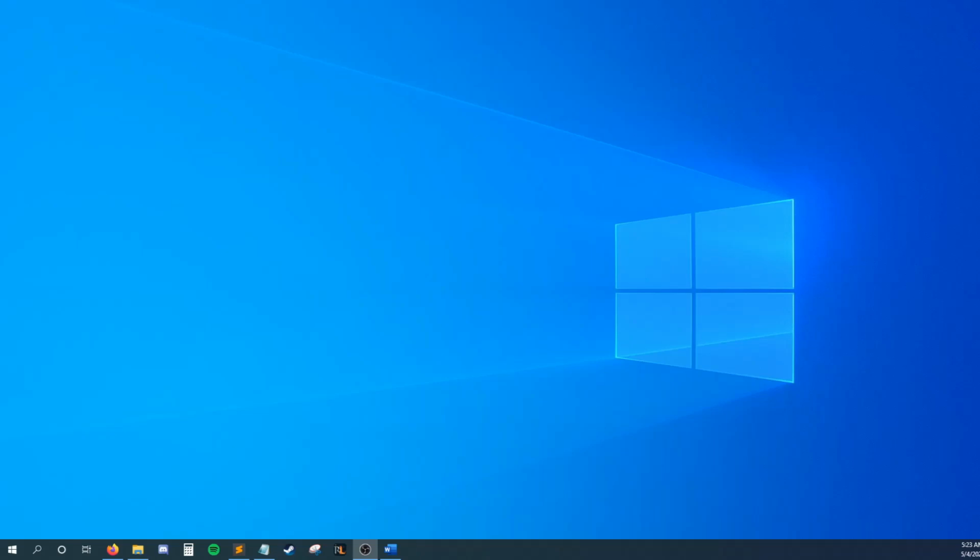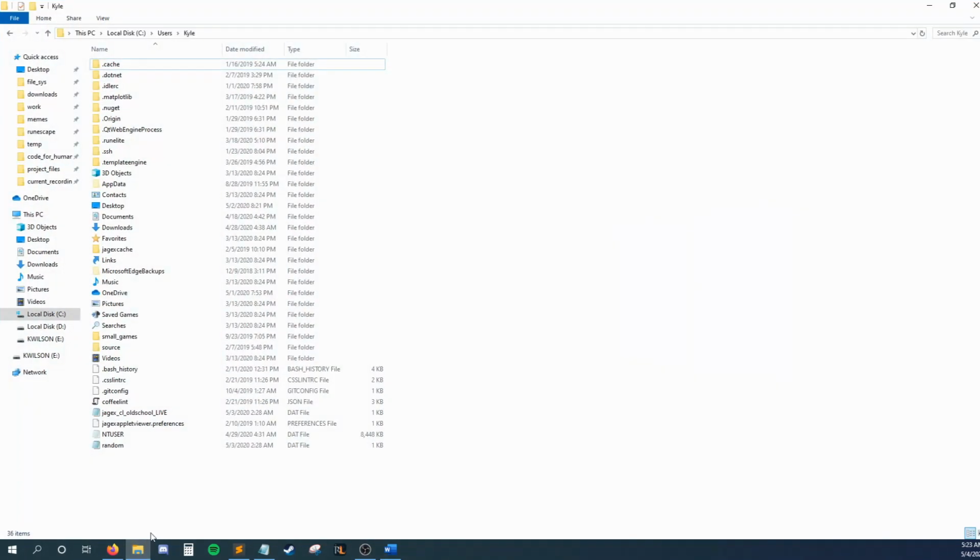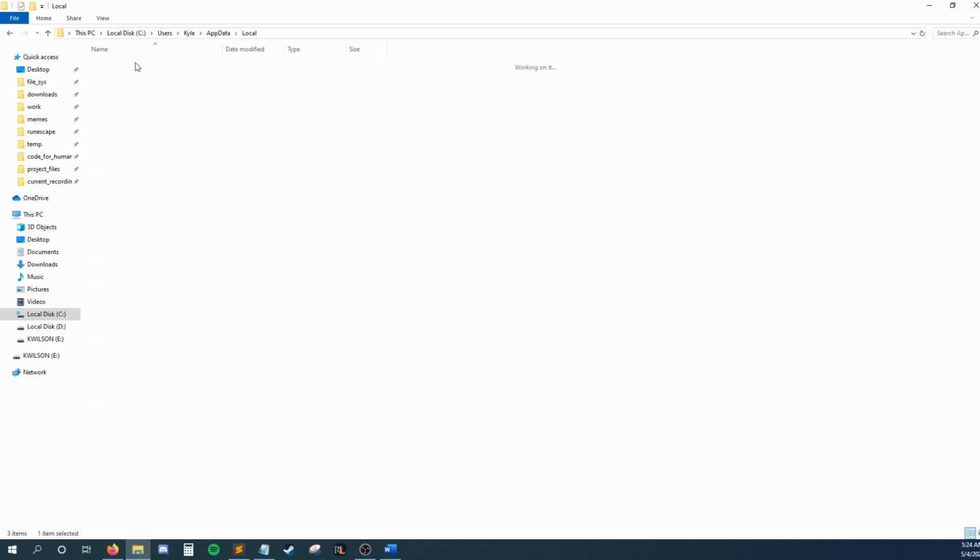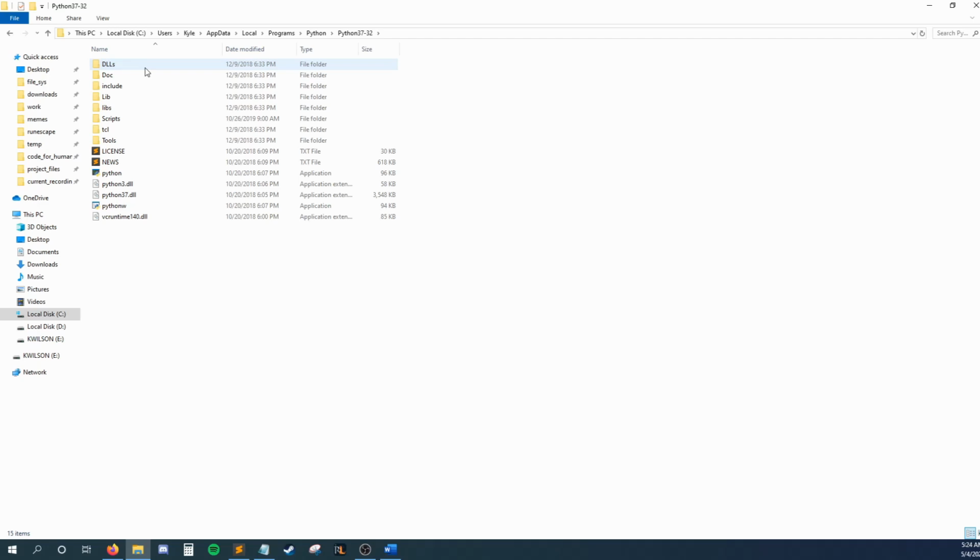To start, open your file explorer or bash session to wherever you installed Python. On Windows 10, the default path for installing Python is in your user profile /appdata/local/programs/python. If you see multiple folders here, select which version of Python you want to install the module to. For example, if you install a module on Python 3.5, you will not be able to import it when using Python 3.6. If you can't find AppData in your user folder, make sure you have hidden folders displayed.